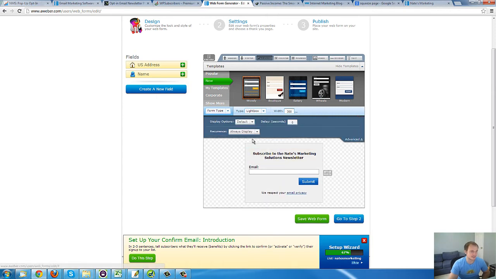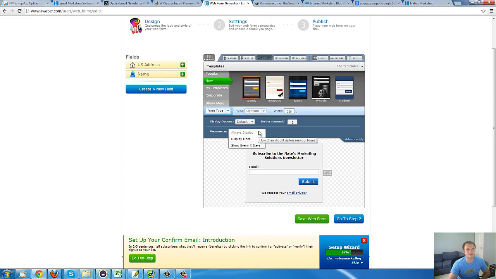There's some advanced options, like you can set it to fade in, slide from the top, slide from the right. How long do you want the person on the website before it pops up? In 2 seconds. So that way maybe they get into reading your article and then that pops up, so that they don't run away from your pop-up opt-in just automatically.